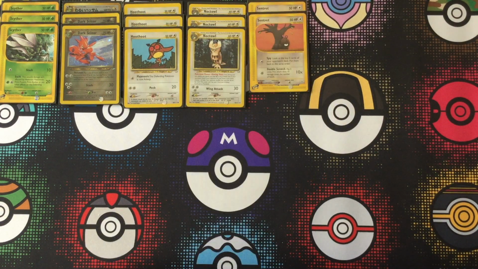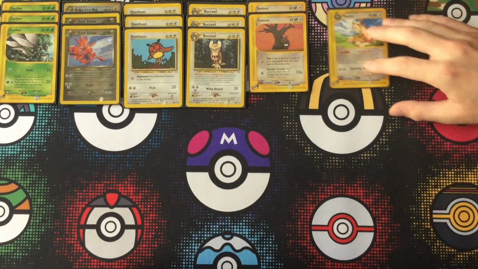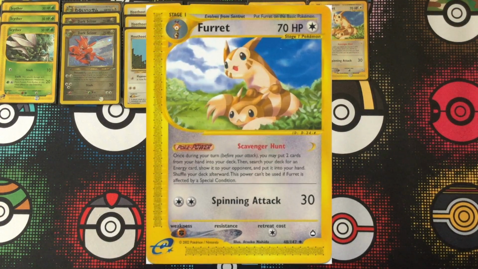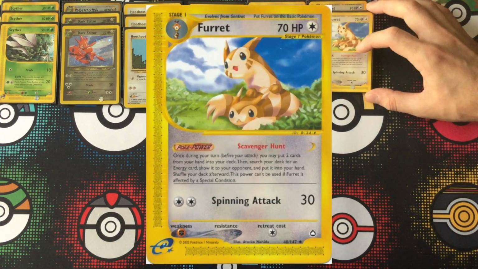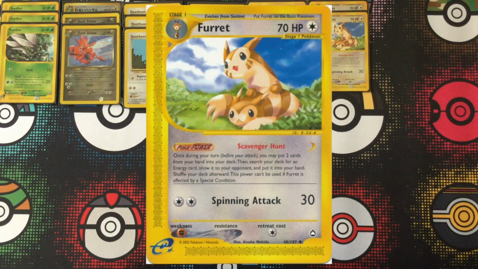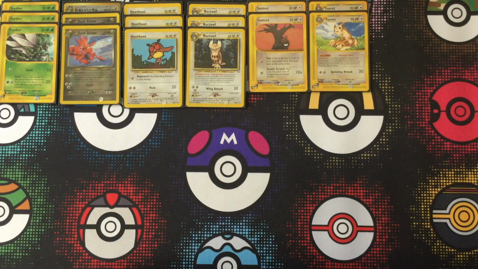You do have to toss back 2 cards from your hand, but if you can get at least 1 Dark Scizor, 1 Noctowl, and 1 Furret out on turn 2, which is pretty easy to do with the supporters included in this build, you're good to go, and this deck runs so smoothly. I think it even runs a little bit smoother than SMF.